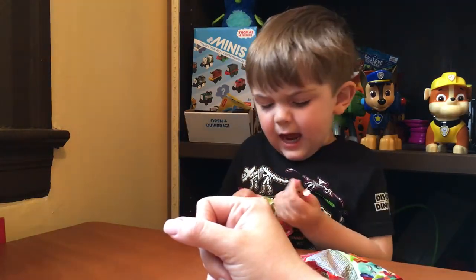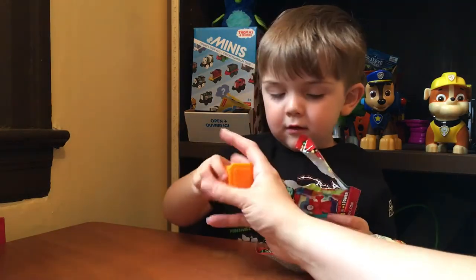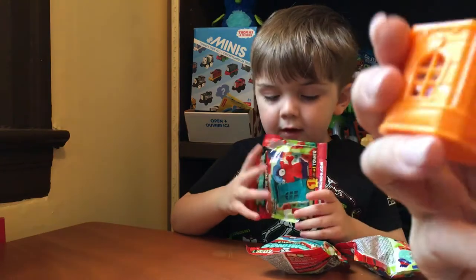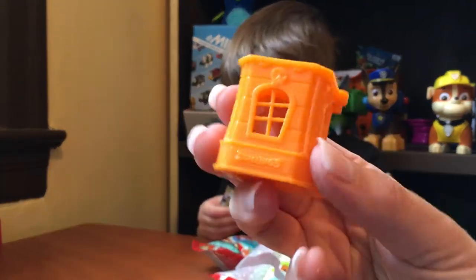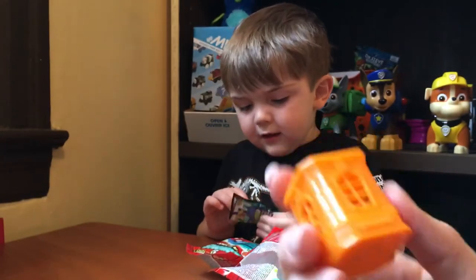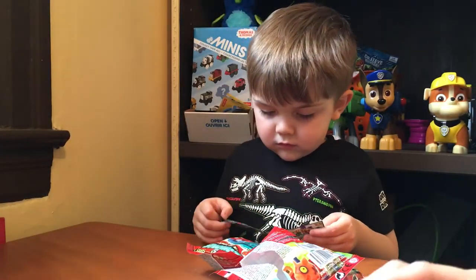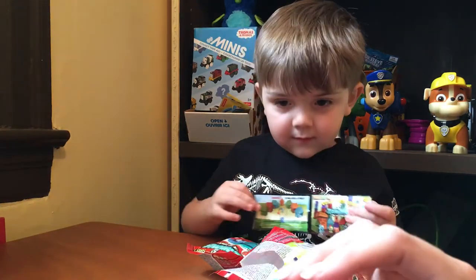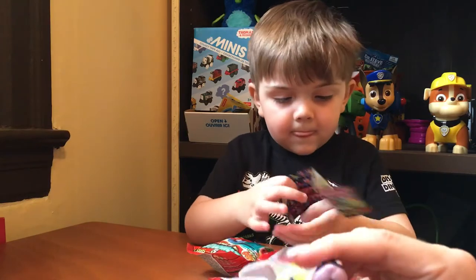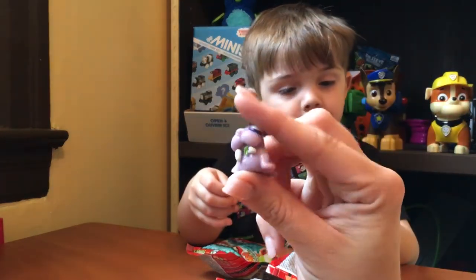I can't get it out. Is there a checklist? Oh, it's like a little, the Zomling's in it. It's a little orange house. That's the list. And it opens. Let's see if we can figure out how it opens. Oh, it's like a little door, and then the little Zomling comes out. They're almost like a grocery gang or something. So it looks like a little walrus, maybe?